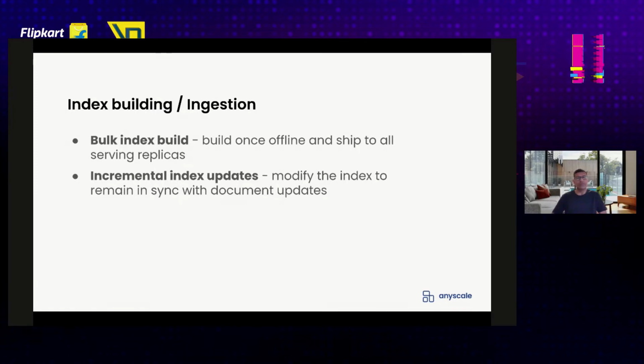Bulk index builds are useful, for example, when you get a dump of input. Say one of your vendors sends you a dump of data about the products that they're selling, in which case you want to take all of that and build an index out of it very quickly. In Uber, we had maps. The maps that we showed our customers in Uber would be from map providers who would provide us map data as big dumps. I was at Uber before any scale. And when you get this big dump of map data, you have to very quickly build an index. A bulk index build approach works better in that case.